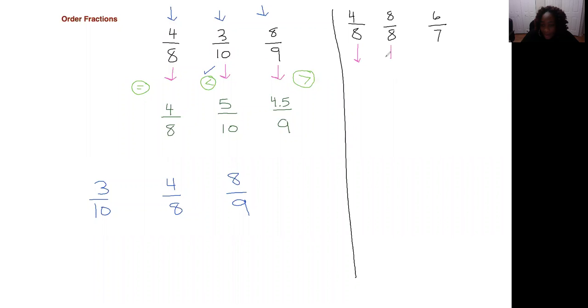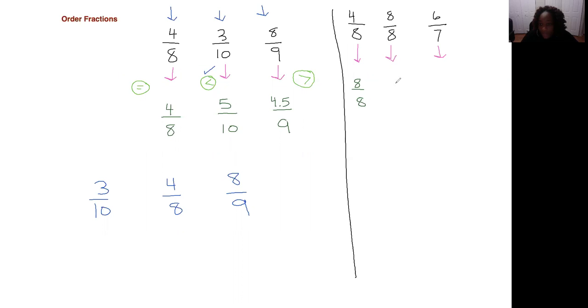With that being said, let's make some arrows so we can rename and rewrite them using 1, okay? All right, so if I'm going to use ones, what number do I bring down? I bring down the denominator. It's always the denominator that moves. And I'm going to put an 8 in the numerator. Why? Because I have to make these equal to 1. Remember, 8 over 8 is the same as 1.